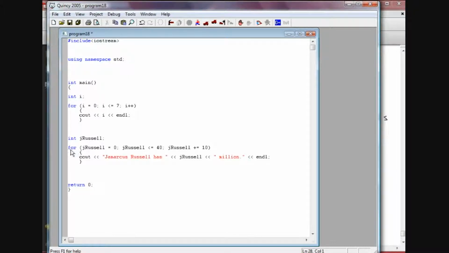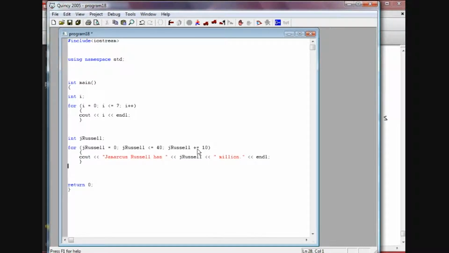But anyways, what we have here is, in the for loop, I've set JaMarcus Russell equal to 0. That's the initialization. And our condition is JaMarcus Russell is less than or equal to 40. The code will execute, and 40 represents the 40 million that Al Davis poured into JaMarcus's pockets. And then we have JaMarcus Russell being incremented by 10. Basically, we've got the plus equals.